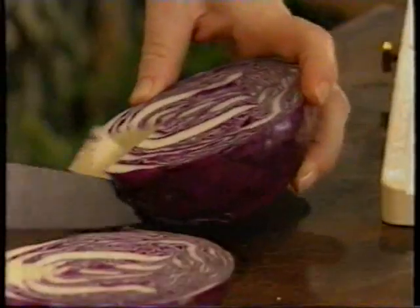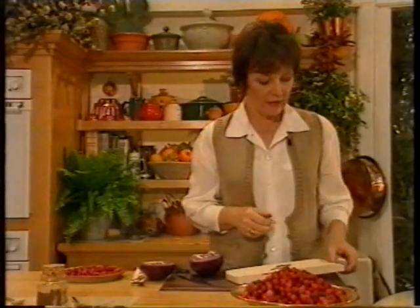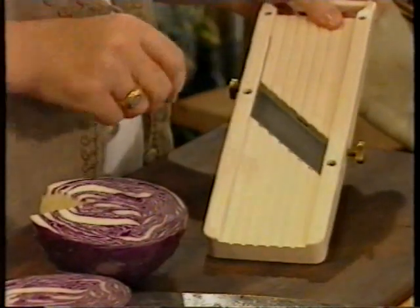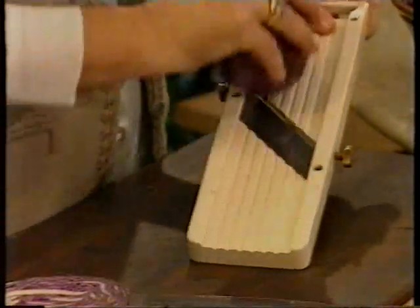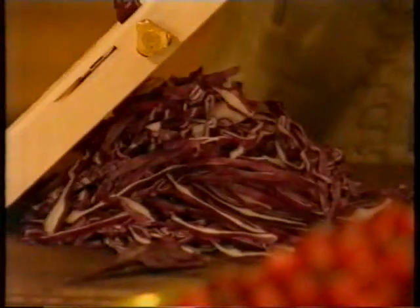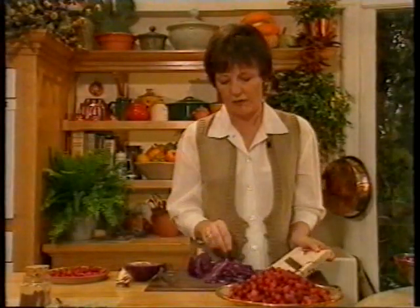Now you can either shred it with a sharp knife, or you can shred it with a food processor, or you can hunt around and find one of these wonderful little gadgets here. This is a Japanese mandolin. It has a very sharp blade, so you have to be very careful, watch your fingers. But it does shred cabbage and other things really finely, really well, and really quickly, as you can see there. And you can use it for all sorts of other things, which I'll be showing you later on in the series.